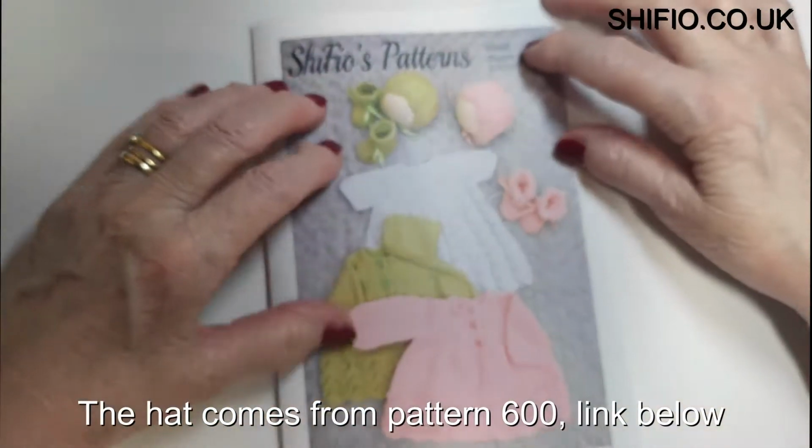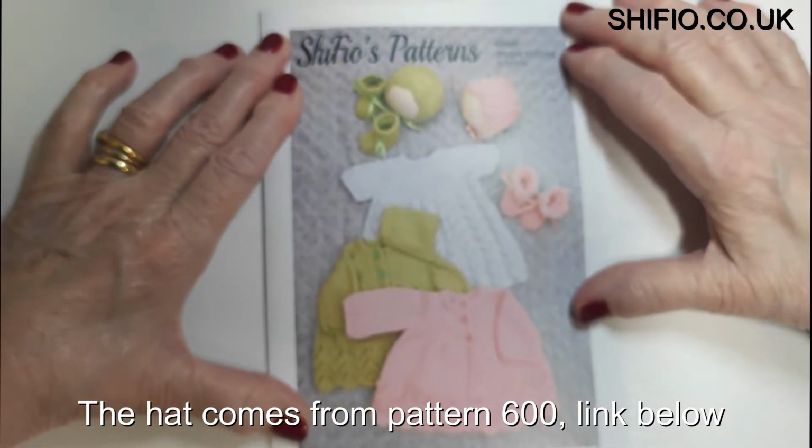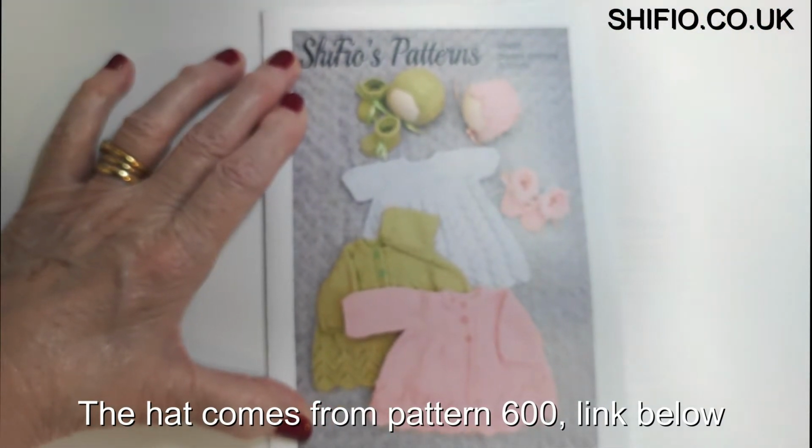and it tells you a lot on how to do it. But if you want the hat for free, this is what we're going to show you today.